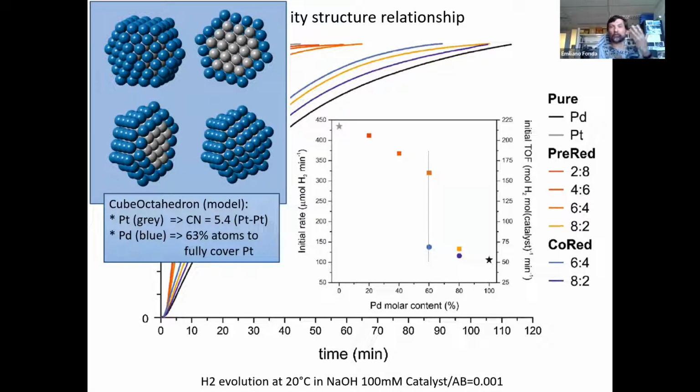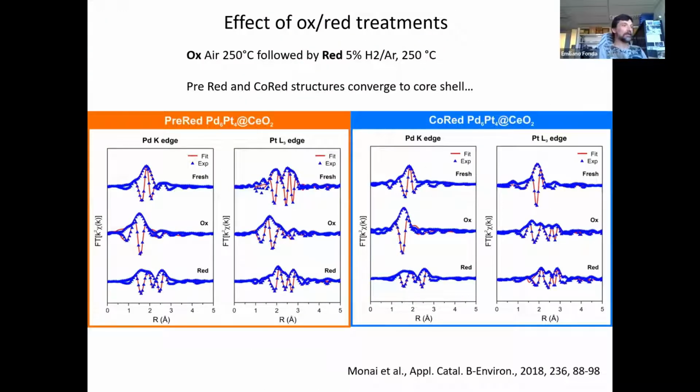I mean, there is no promoting effect of mixing palladium and platinum. Actually, we precisely demonstrate that it's better to have dispersed platinum than mixing it with palladium. Then we have two extremes, co-reduced, so alloys, and core-shell particles. It is tempting to go to water gas shift, which is mostly a useful test reaction, and see if we have a metastable or not metastable system. The system is metastable, actually.